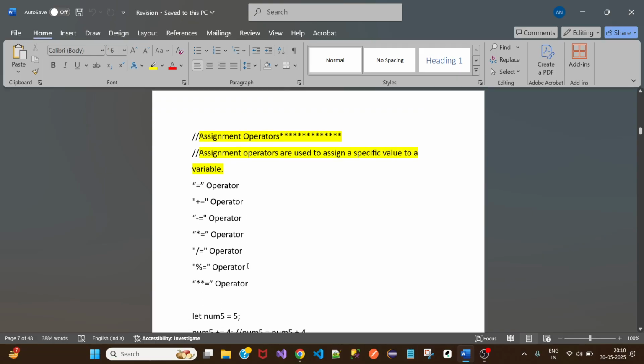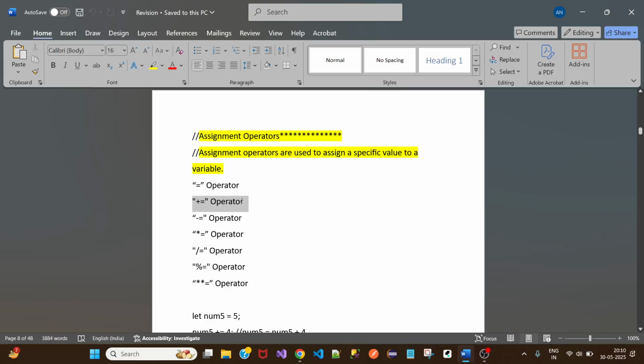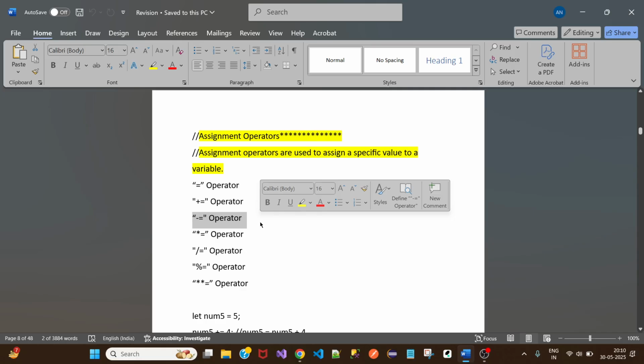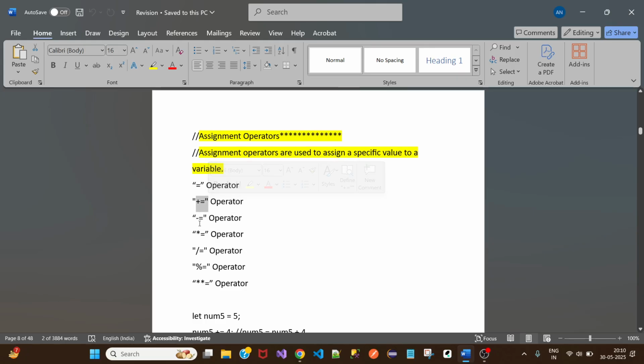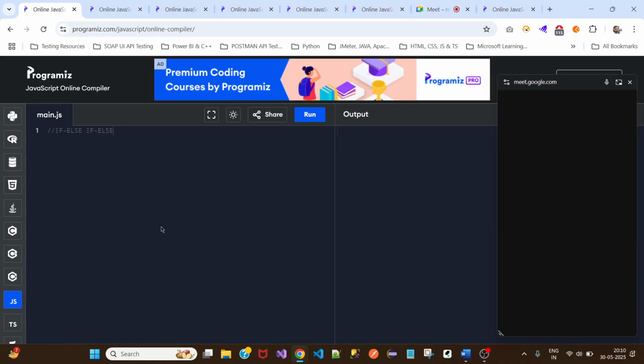And then we have assignment operators. We give a value to the variable using the equals sign, and this plus equals and minus equals we also use in loops. Where exactly, how exactly do we use plus equals or minus equals in loops? We have seen this example. In a for loop, where exactly do we use it?